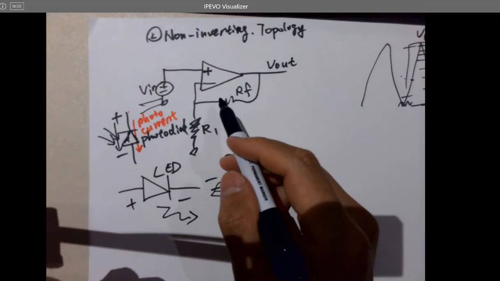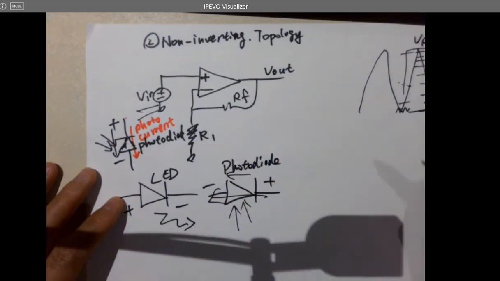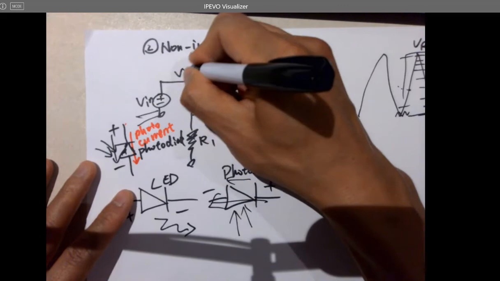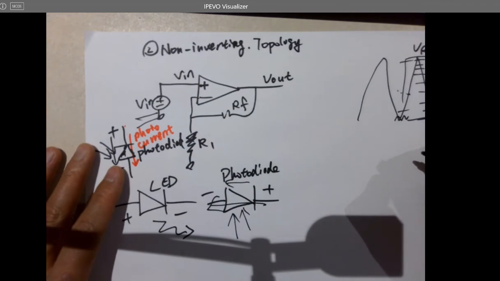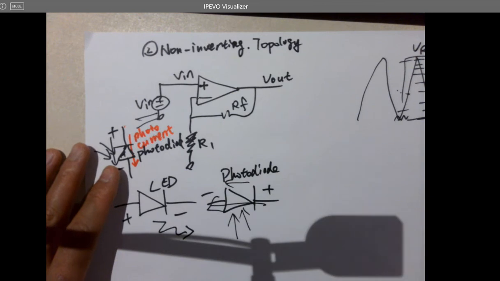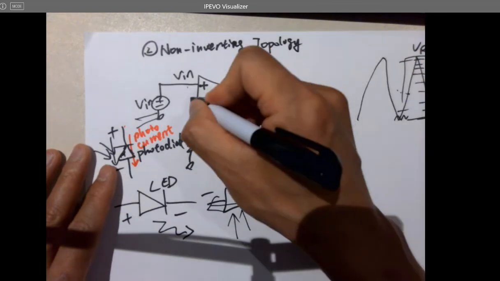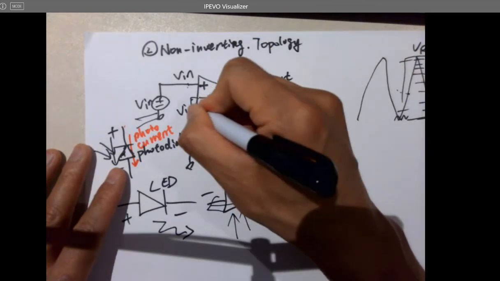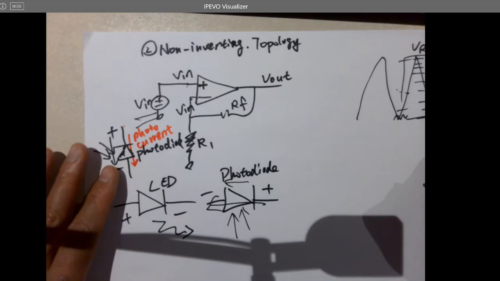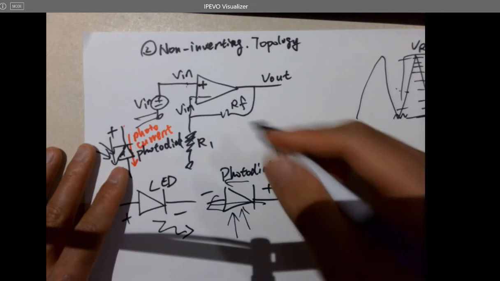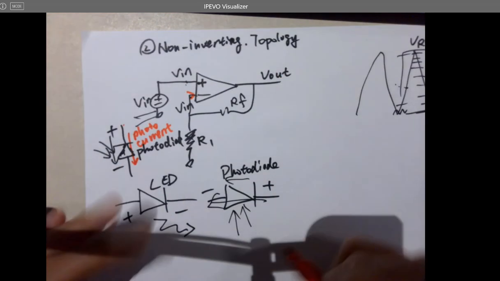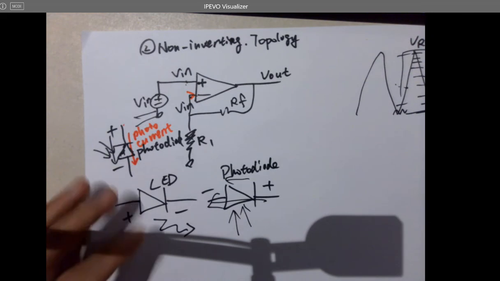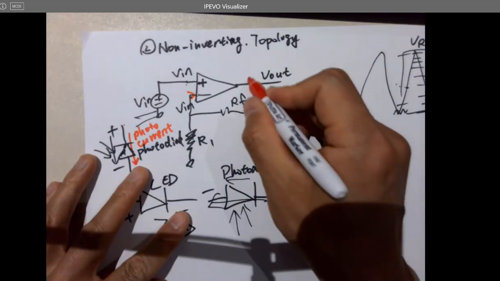How do you derive this? We know Vin here, and because of the huge open loop gain and also the negative feedback, it's going to force these two terminals to be the same voltage. So I'm getting Vin here as well. And then, because the current is not flowing into the op amp, it's not going inside, the current you can imagine is just flowing like this.